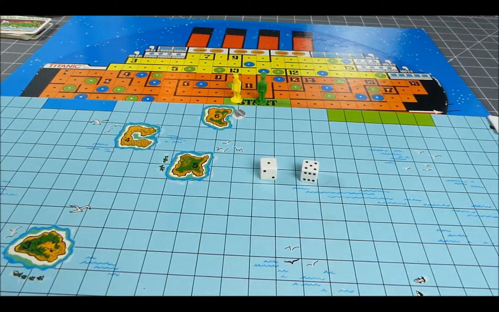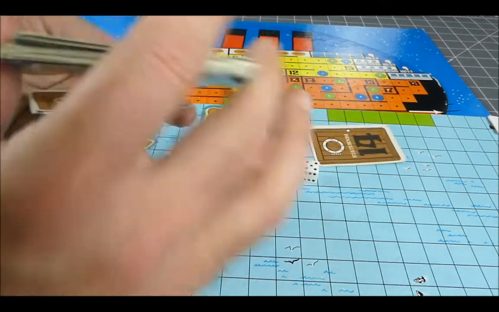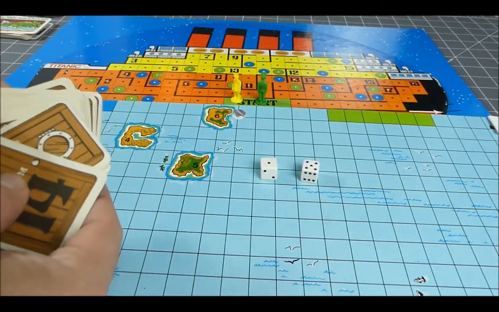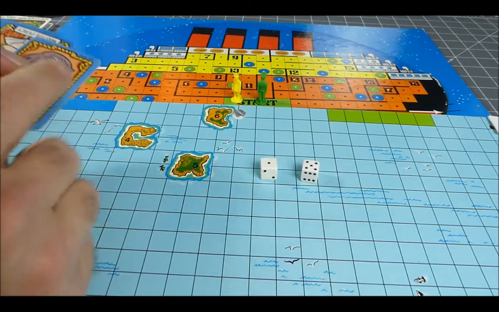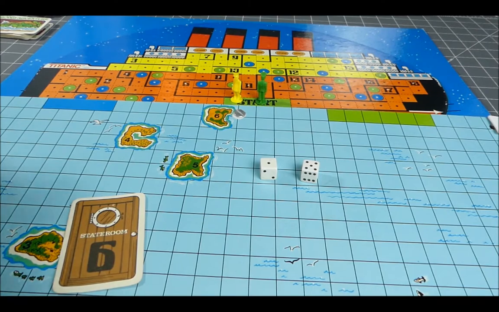When rescuing passengers, you can't just go to the most convenient room. You're going to have to shuffle these stateroom cards and draw a new card, and I guess this would be the face up side. When you draw the card, Reverend Parrish, you will be told that you have to go to stateroom 6 and try and rescue him.